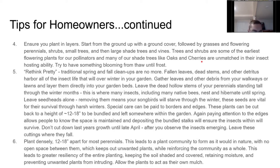This will lead to greater resiliency for the entire planting as a whole, and will actually look better as everything grows in, because you'll have one lush planting instead of a plant here, some wood mulch, a plant here, some wood mulch. And you'll just have a more natural feel and a more functional environment at that point. That also allows the plants to act as their own mulch.